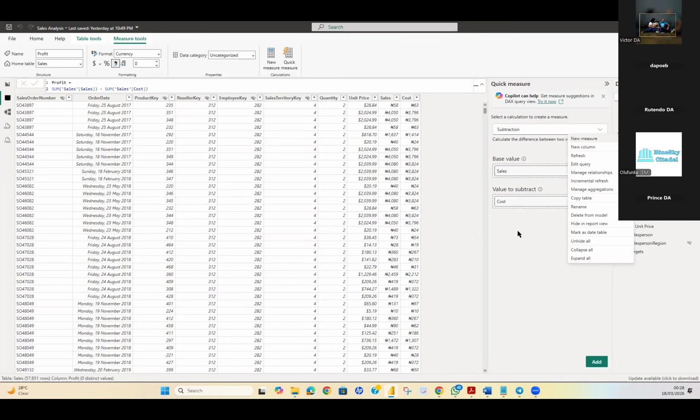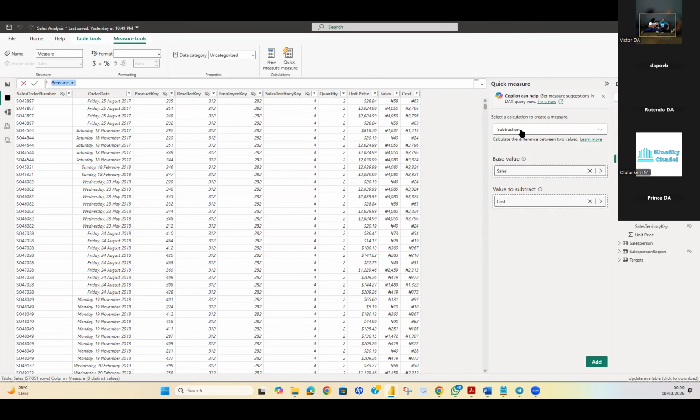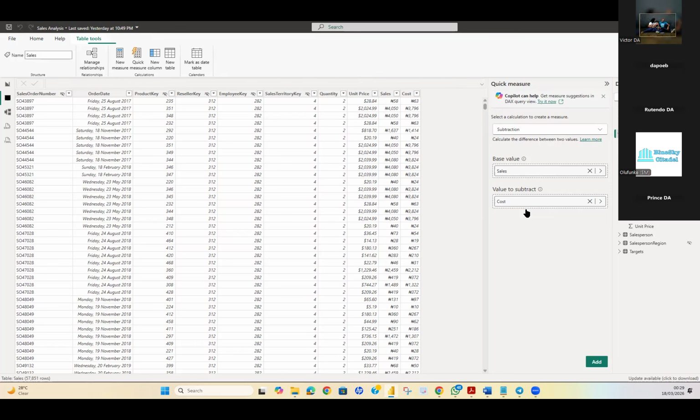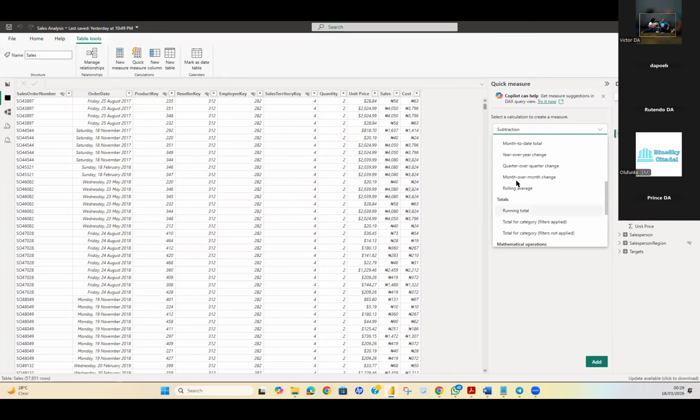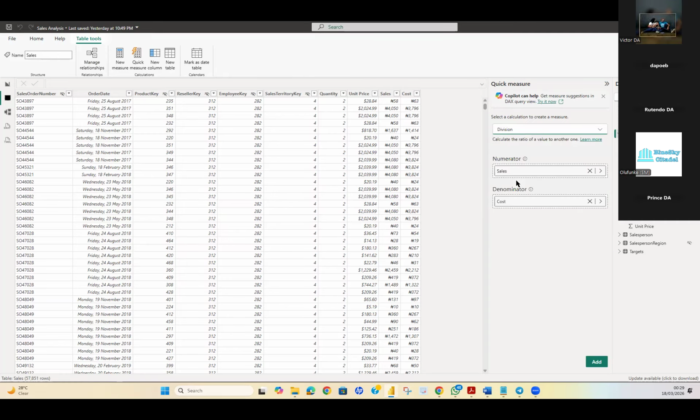New quick measure is no longer here, so I'm going to click on new measure. This is going to do the same thing for me. But this time around, I want to use division. I want my mathematical operation to be division.